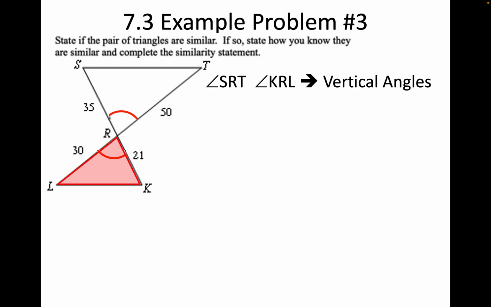The bottom triangle I'll put in red. The top triangle I'll put in purple to make it easy to see. And if I want to do side angle side, I have to see if the corresponding sides are proportional. So to determine whether they are corresponding or not, I'll just use some shapes to help me figure it out. Now again, the shapes don't have any validity in and of themselves. You could use shapes, you could use colors, you could use letters, you can do anything you want as long as you are showing what side corresponds with what side.